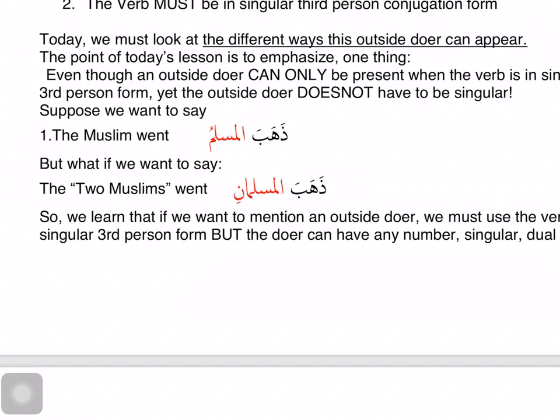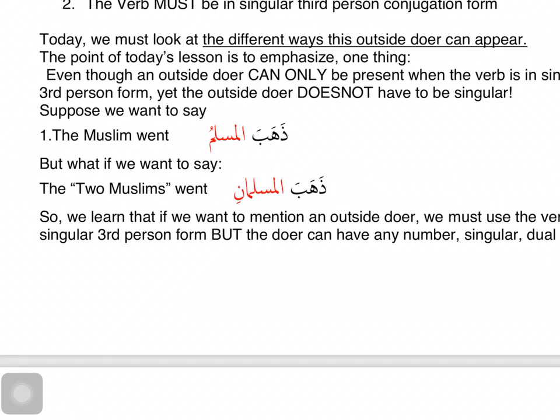For instance, we want to say the Muslim went. So we can say it, dhahaba al-muslimu. The verb is dhahaba, this is the hua form. It means he went. But I want to replace the he and mention an actual noun, the Muslim. So you take the hua form of the verb, and after that you put the word the Muslim, al-Muslim. And because it is the fa'il, its status is going to be raf. So I see a dhamma on it. Dhahaba al-muslimu is saying the Muslim went.